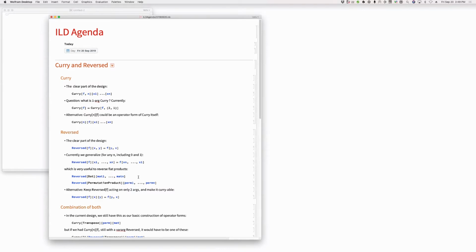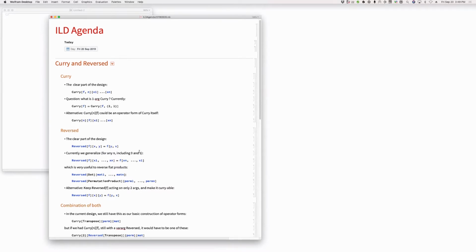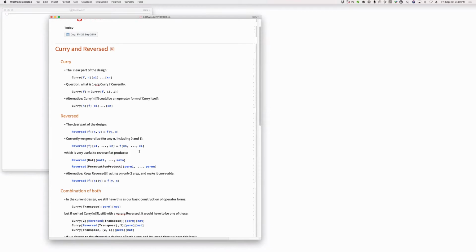But in discussing with Roman, he is still unhappy that the default of curry F is reversing the arguments. So something he suggested, the last line of the first section, is that instead, what we could do with the one-argument curry is to curry itself. I understand. So that would be an alternative, which is very clean from the theoretical point of view. But then the problem is, how do we do what we currently do with curry of F?